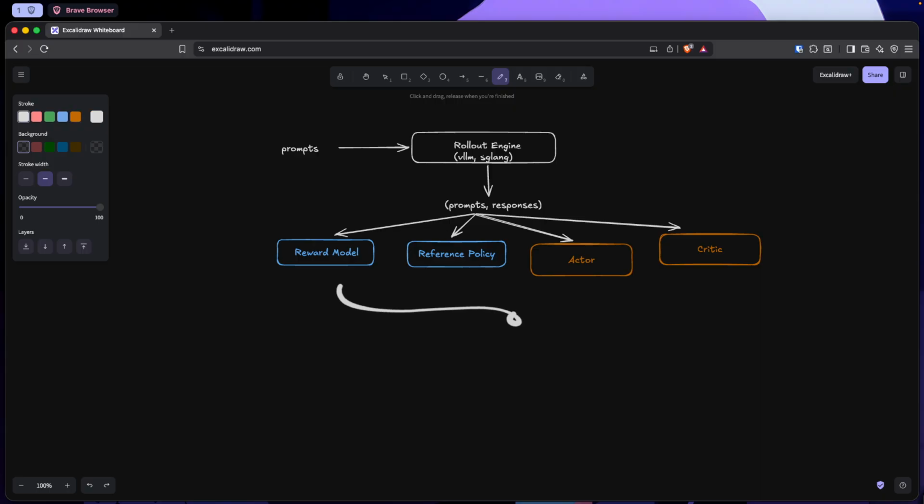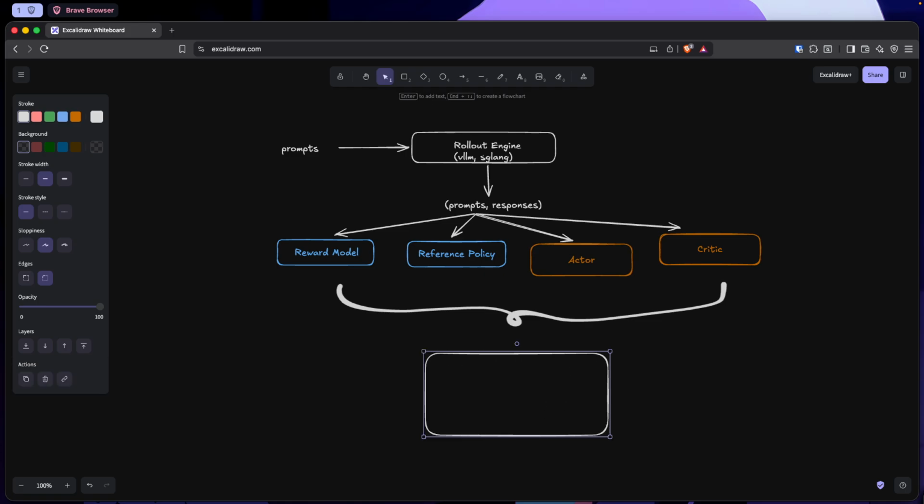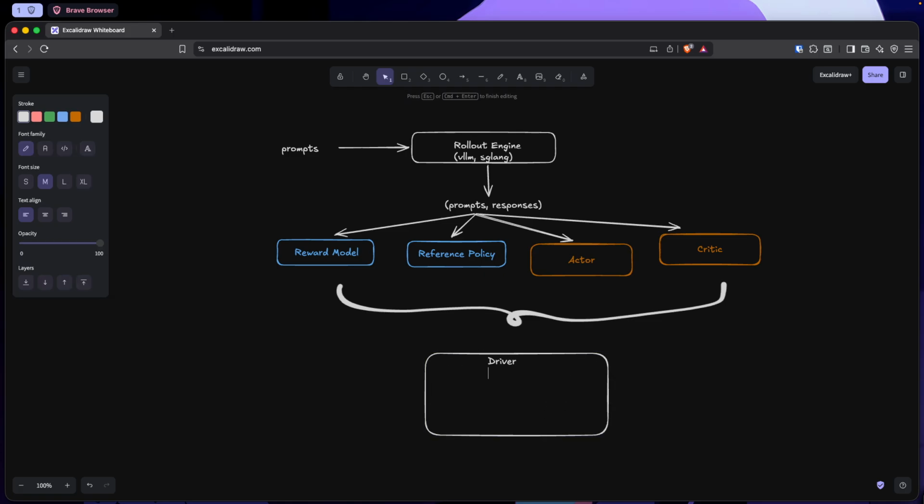The driver can run on CPU, it doesn't need GPU, and we'll delve more into what the driver is later. But here we're going to compute the KL divergence, we're going to compute the rewards, and this is the generalized advantage estimation.